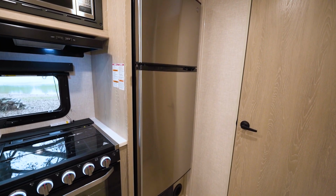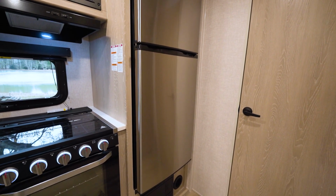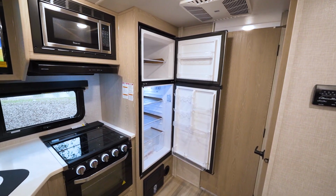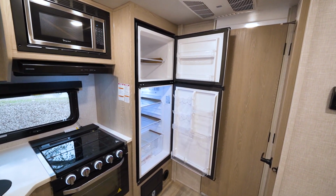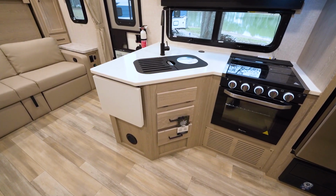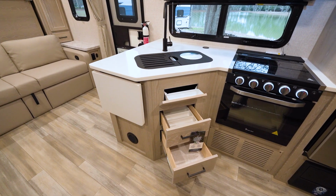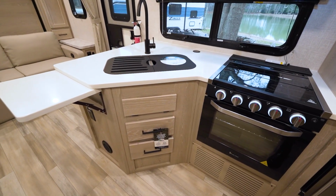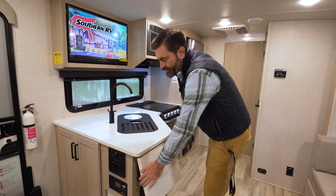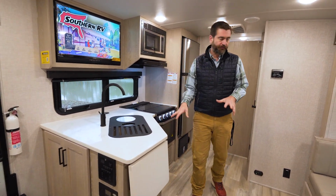We've got a 12-volt refrigerator back here. This is a GE refrigerator. These things have become really popular in our industry. A lot of people really like them. They cool down super fast. All of this is flanked by drawers and storage. There's even a little countertop extension here that lifts up and down just to give us a little more prep space. It's easy to maneuver.